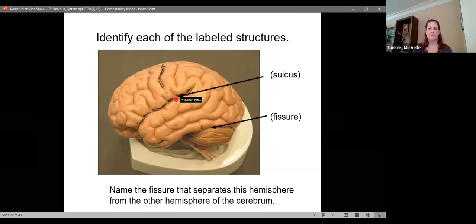And an arrow at the central sulcus. It's not labeled, or it doesn't, yeah, there you go. And question marks at the transverse fissure. Very nice. And the fissure that we are not able to see that divides the right and left hemispheres is the longitudinal. Very nice, thank you.